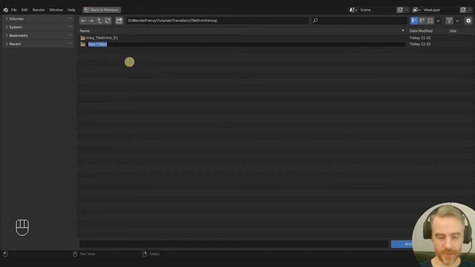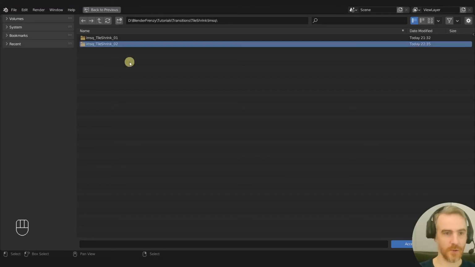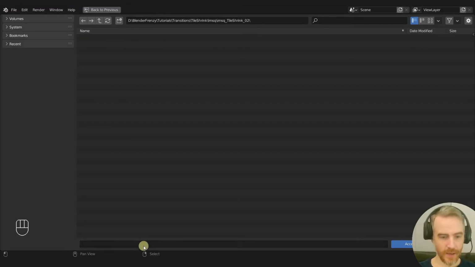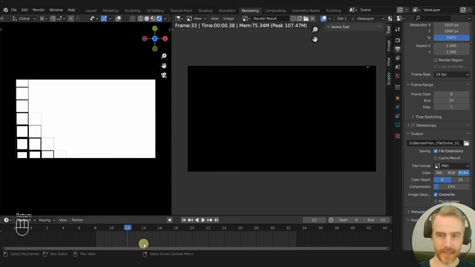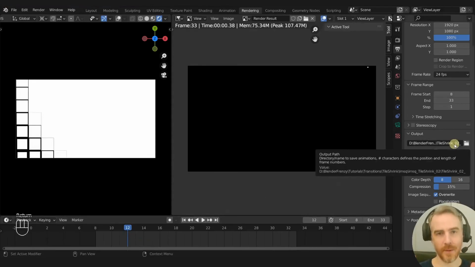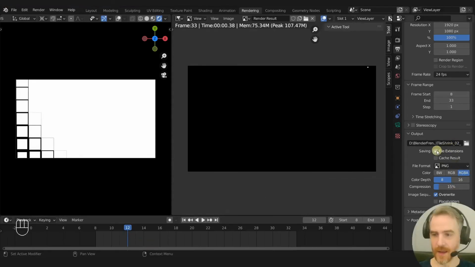You can see image sequence. I am SQ underscore tile shrink. I'm going to put this as 02 because I already did this once. Okay, and then down here with the name, I'm going to just say tile shrink underscore 02, and then one more underscore, and that is to separate the frame numbers that are going to be added on.